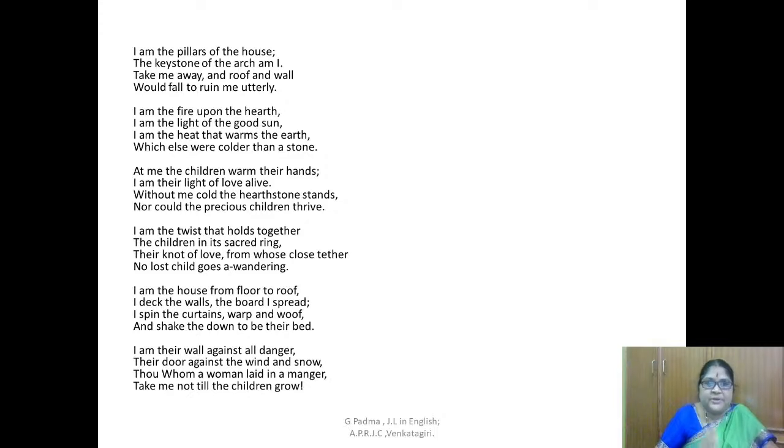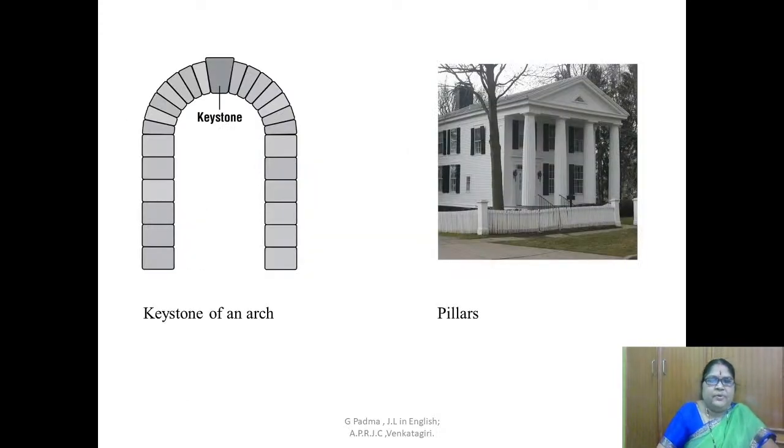And this is a metaphorical usage to give us a clear picture of the importance of a woman in a family, in her house. She clearly states that she is the pillars of the house. What is a pillar? What do you understand by a pillar? I'll just show you. See, she used these two words. She is the pillars of the house, and she's the keystone of an arch. So, what are these two things? Pillars are what a construction is made on. They play a very major role in the construction of any building.